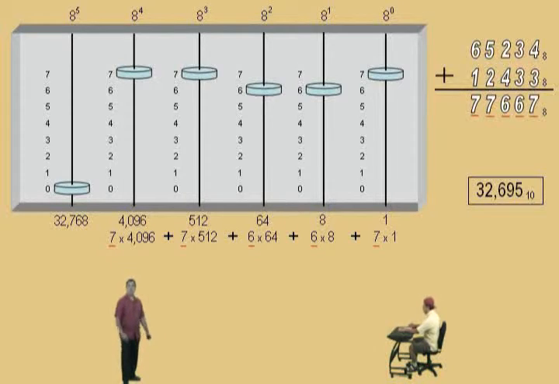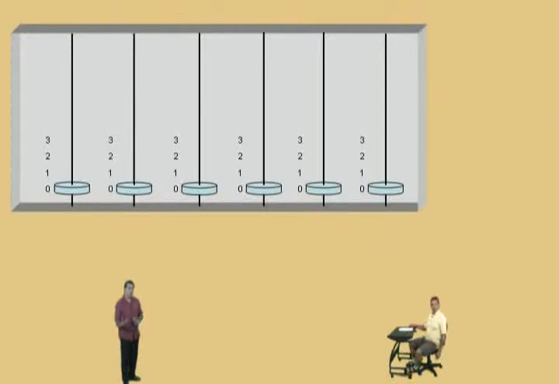Now, here we go to a base 4 number. Now, base 4 isn't used too often, but we're going to use it to make sure we understand how to do addition and subtraction in base 4. Watch, here we go, Charlie. Base 4 means we only have 4 digits, 0 to 3.